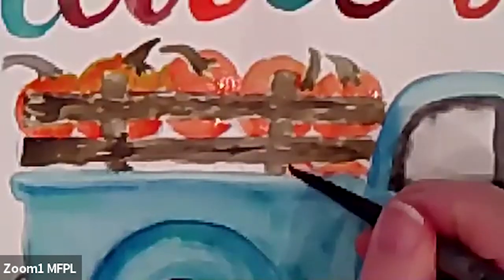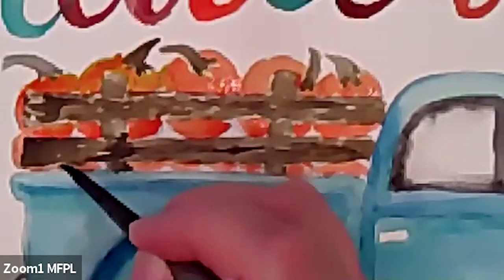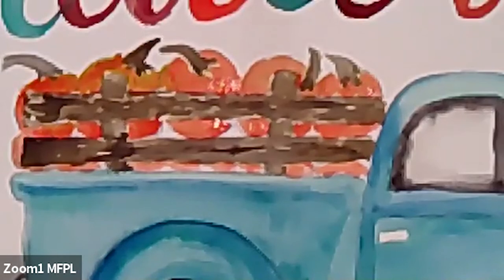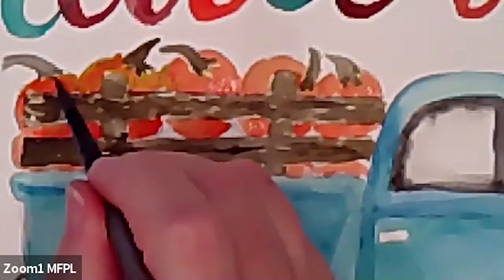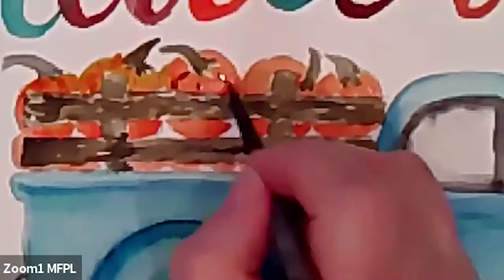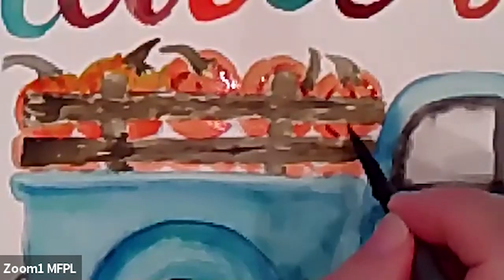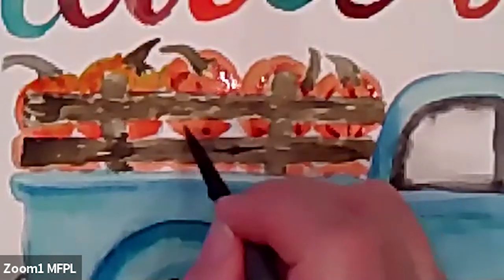Go through all the slats and do kind of half moon shapes. Okay. Doesn't take a lot of effort to get that filled in. The last color we're going to do is the rust. And this I'm just going to do, like I said, add lines. It might not even show. And it's still wet enough that it's going to blend in.